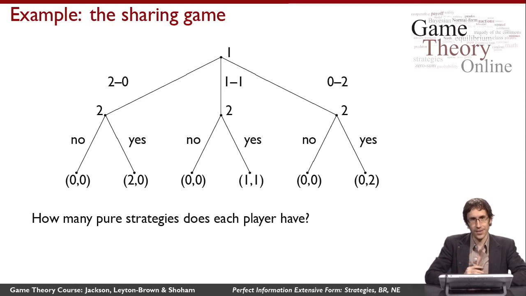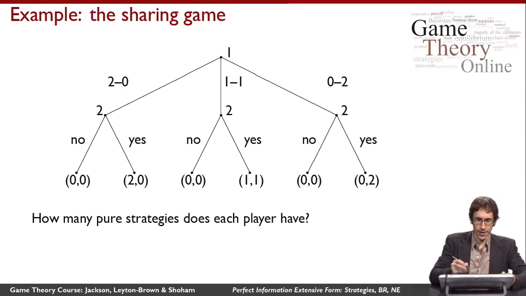But you can see in an extensive form game, there are multiple places where players get to choose different actions. And so strategies are going to need to be something a little bit more complicated. So I want to ask you to think about how many pure strategies each player has in this game. You may like to pause the video at this point and work this out for yourself before I tell you the answer. We'll start by thinking about player 1.